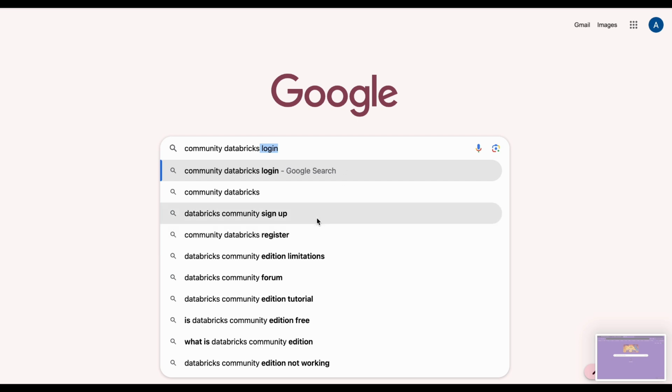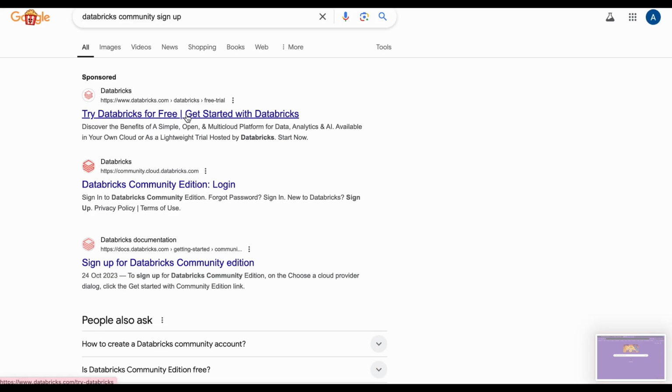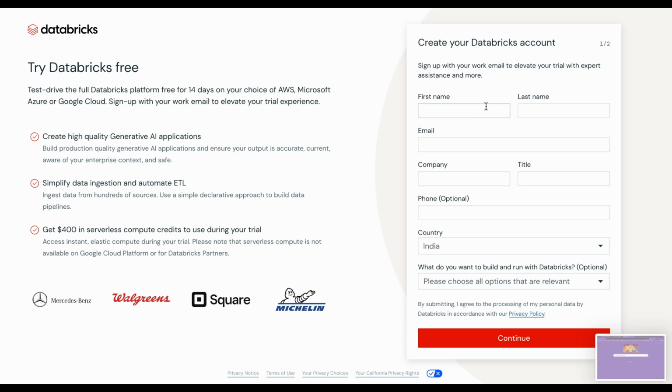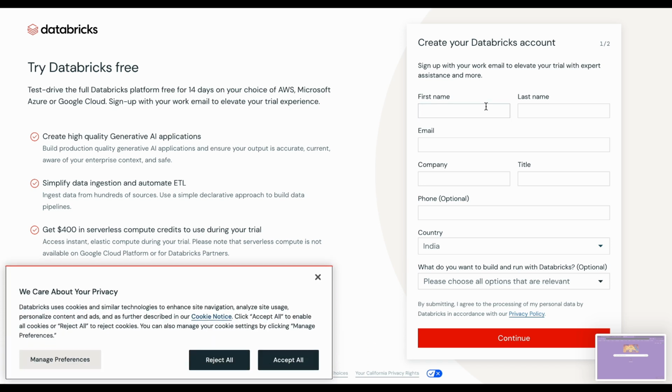So let's take this option here. Let's take a dummy name, something like User one. So let me take Databricks demo. Let me give some mail ID.